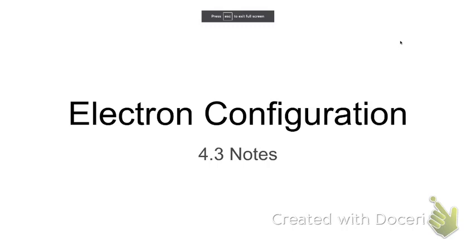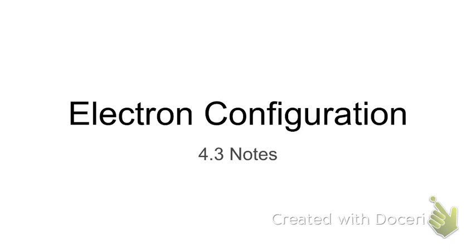The objectives that we're covering today are, first and foremost, you're going to define electron configuration. What even is an electron configuration? Then there are 3 principles that guide how electrons fill in the orbitals around an atom. You're going to be able to name each of those 3 principles for me and tell me how they affect the electrons, what they tell us about the electrons. And then lastly, you are going to be able to write electron configurations.